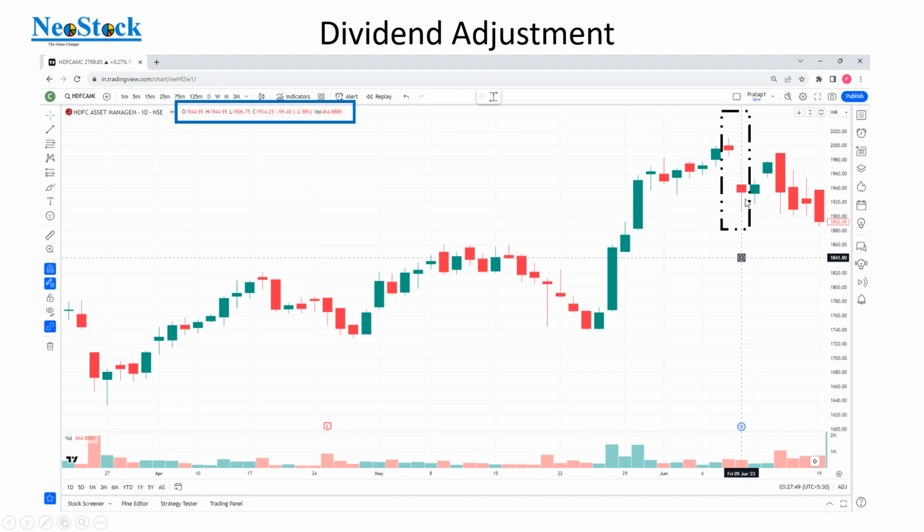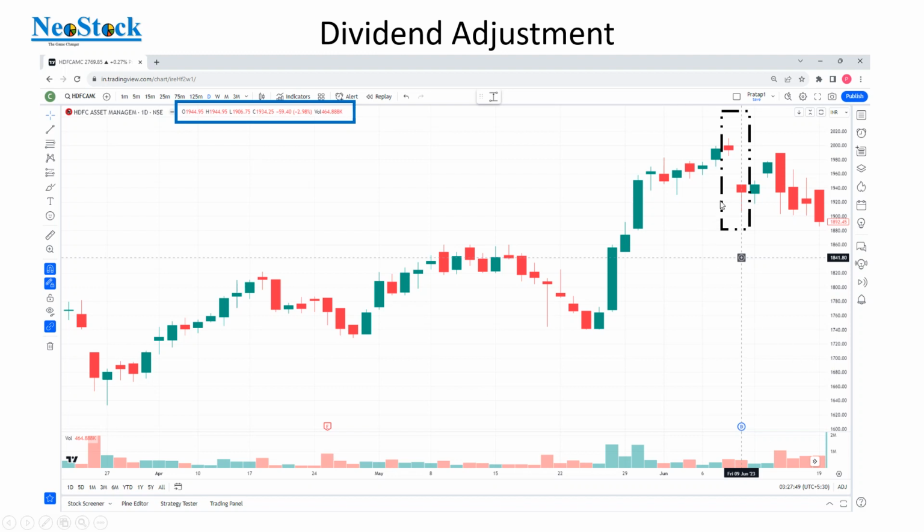And second thing you are observing, what is that? 59 rupees share price is down. But is 59 rupees share price down? No. Company gave you 48 rupees dividend. The 48 rupees will be credited into your bank account by the company. That means 48 rupees worth of this share, the money has already entered your bank account.